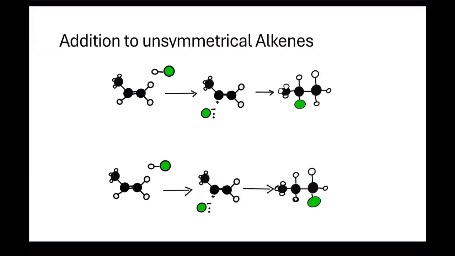Okay. But what happens when you have unsymmetrical alkenes, right? Something like a propene. Then what would happen? Well, you have the possibility of two products forming. So either the Br attaches here or it attaches here. Now, what is going to decide which is going to form and which is not? Or are both products going to form? Or are they going to form in equal amounts? What happens? Right? So this is where the magic of Markovnikov's comes in. Markovnikov's rule.